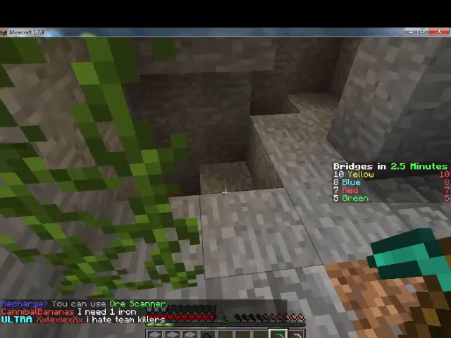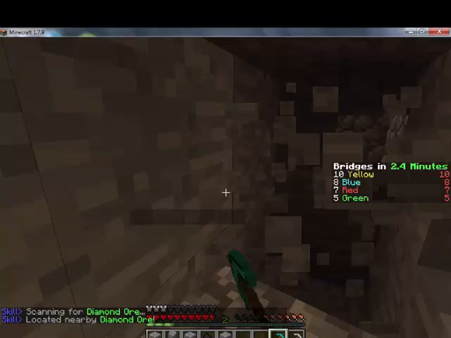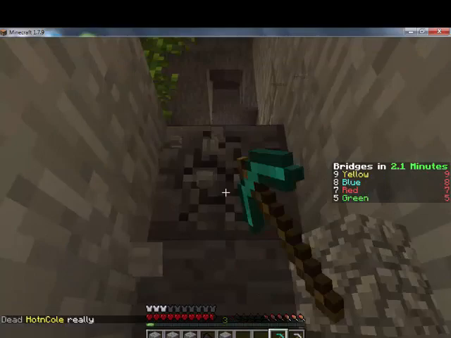Let's try here. Oh, yes! Alright, let's see if it'll give me a lot. I really hope this guy didn't just mine them. Oh jeez, 3 diamonds. So I got 4 now, so I can make a diamond sword. See? If you wait, that's what happens.